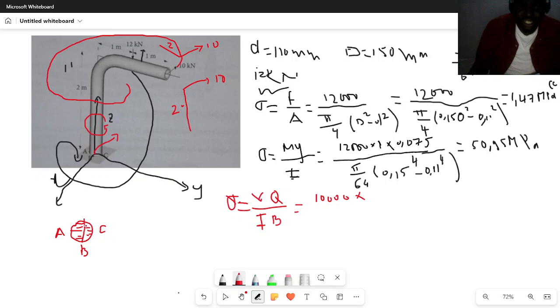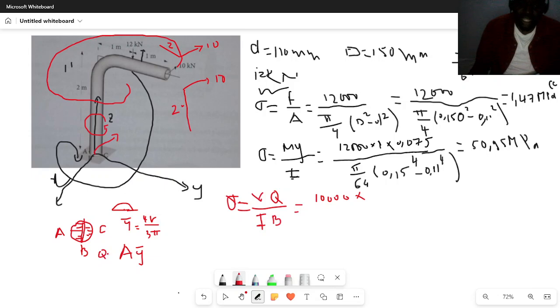Now, when we do this study here, we are studying half a circle, half a section of where the shear is happening. That is the reason why we use the centroid of half a circle, a semicircle. If you remember in Mechanics 1, when you find the centroid, we were calling it y bar. It was 4r over 3 pi. So now Q is equal to A y bar. That is the formula of Q.